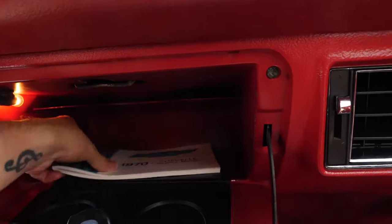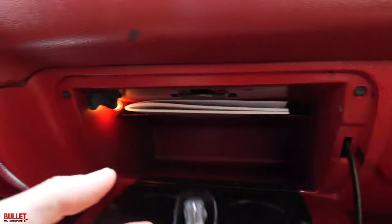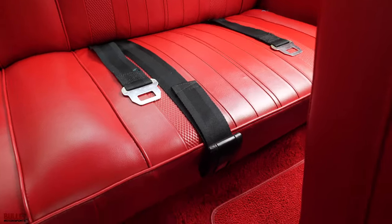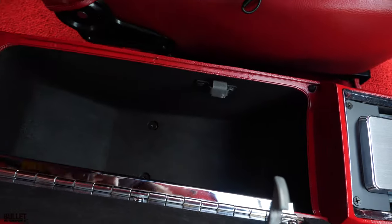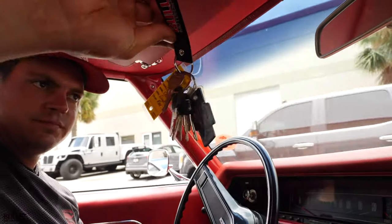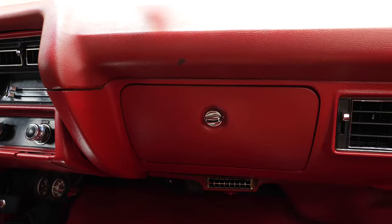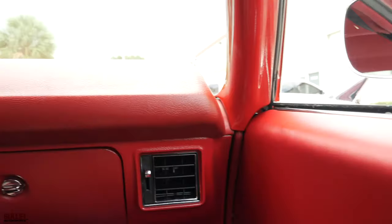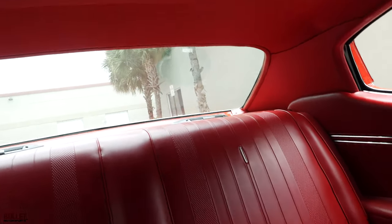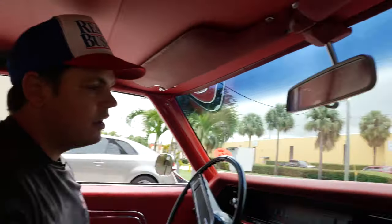Inside the glove box you have an owner's manual, which would normally go up in place — there's a plastic slot up there. Look at how nice the rear seats are while we're putting it in gear. They're perfect. The center console has a beautiful center shift. I'll keep my notes in there along with the spare keys that you get. It has a TH350 transmission, 373 gears, and the rear end is posi-traction — limited slip. Steering is very precise because of the power steering, and brakes feel like a modern car. This still has 100 miles on the motor, so it's still getting broken in — you don't want to be flooring it.